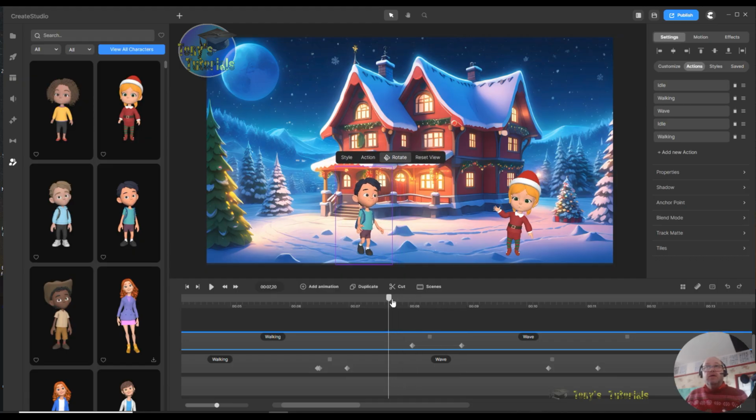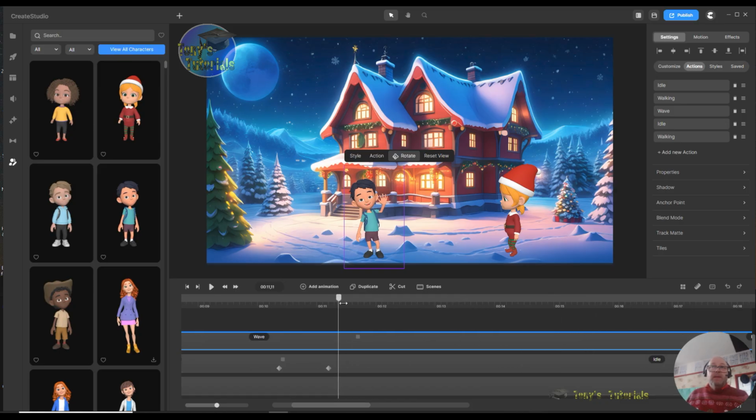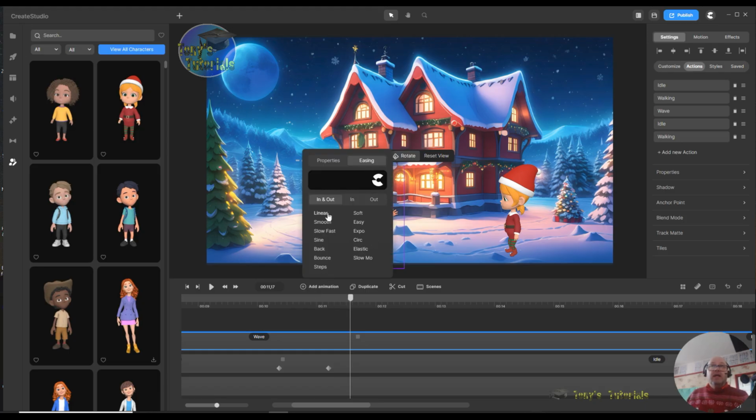So we've done that, and then he's going to go like this. I need to bring that in there to about there. Let's just see how that looks. That's okay. And then Bella's going to turn around in a second. So he's just having a wave, and then he's going to turn right there. So we need to put another one, just as he's stopping there. Let's click add animation, linear and character view again.